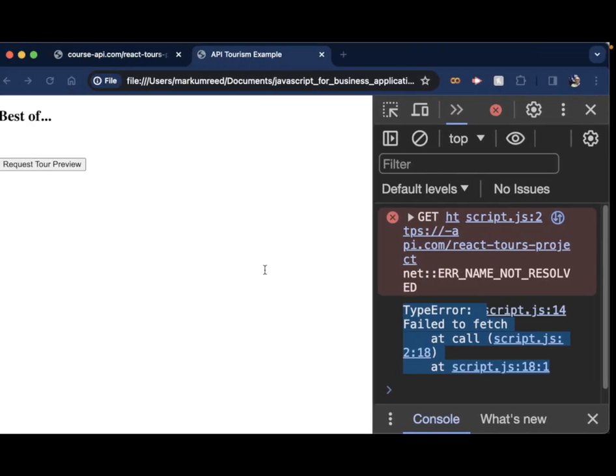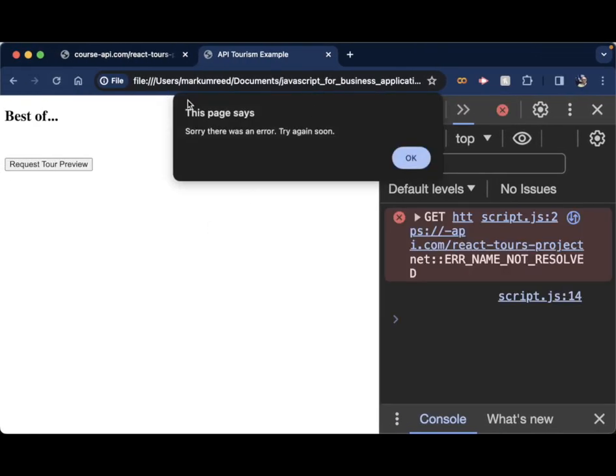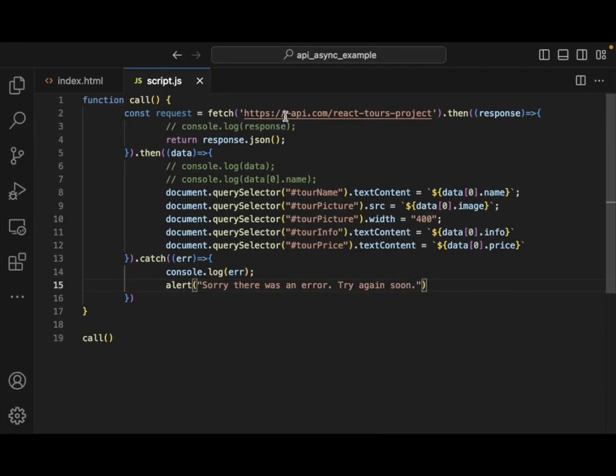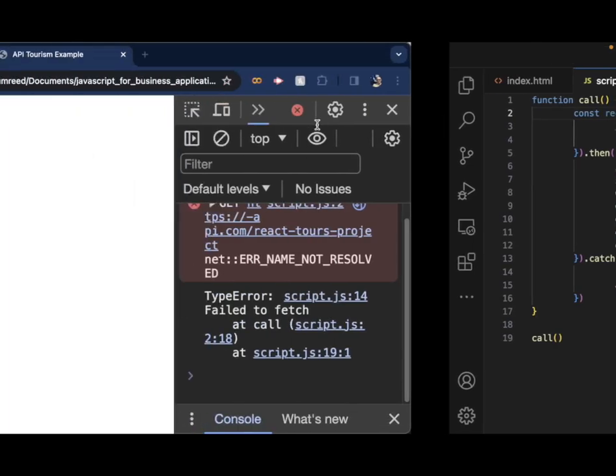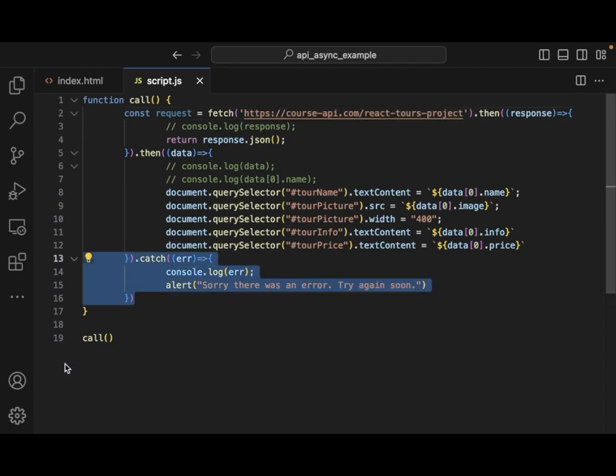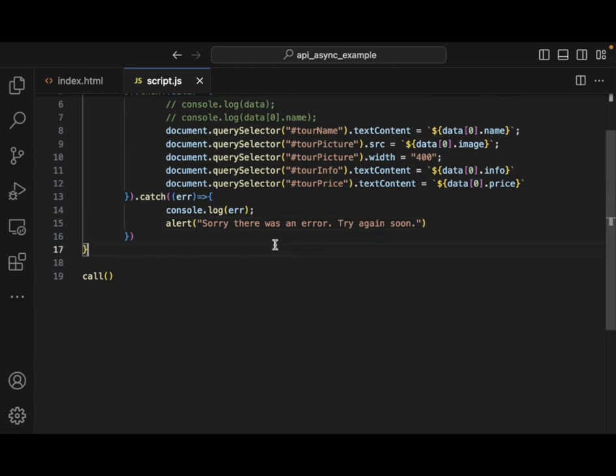Okay, so that if anything happens, people may know that, oh, there's an error, I'm sorry, and have them try again in a little bit. Maybe the server will be back up. So we can go on and fix this though. To the course API, we can refresh this now. And notice there are no errors, but at least we have caught the error. Okay, so we want to log the error if there is an error, and we also want to have some sort of alert function saying, hey, pay attention, there was an error, but we're sorry, and we'll be right to fixing it. Or maybe you could also have this redirect them to another web page.